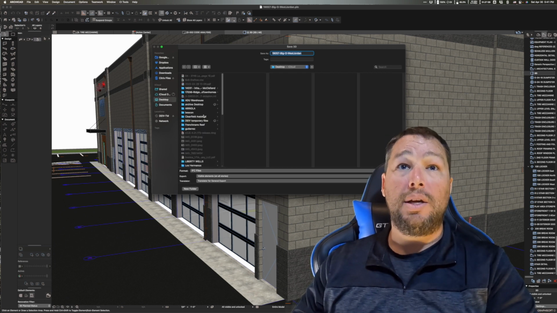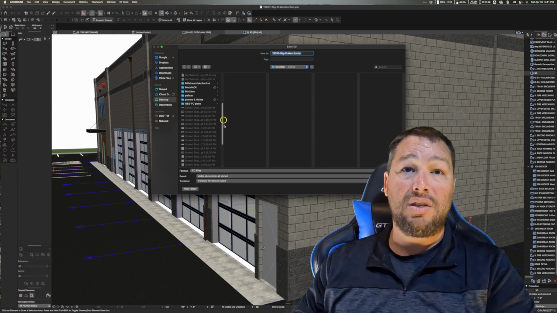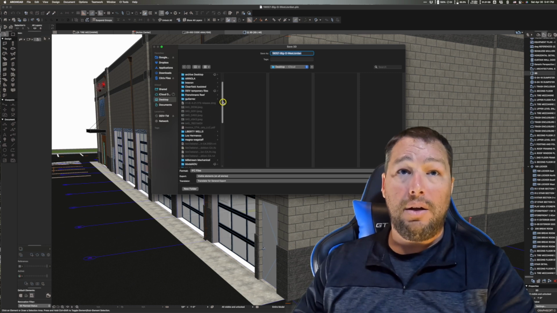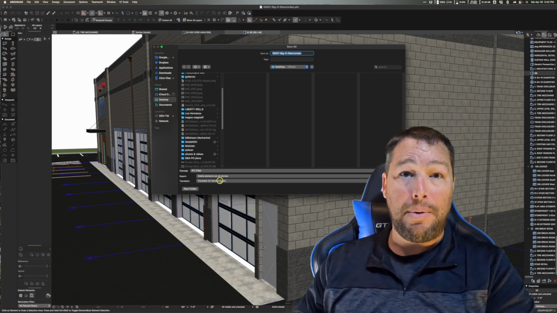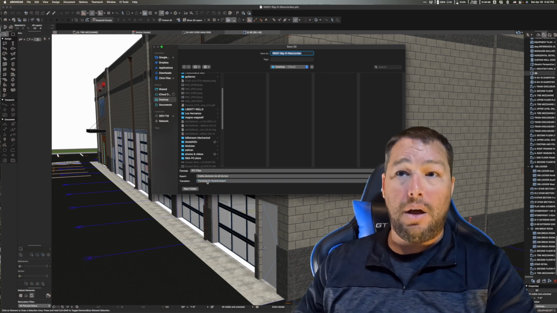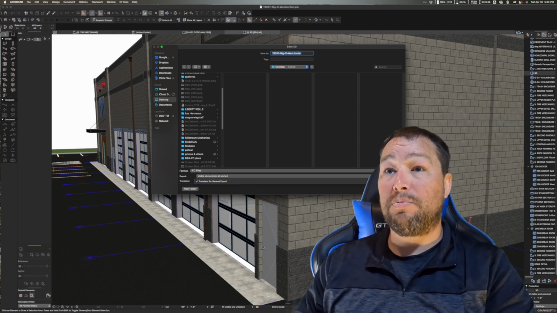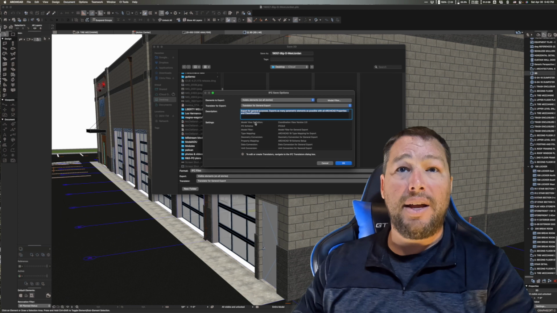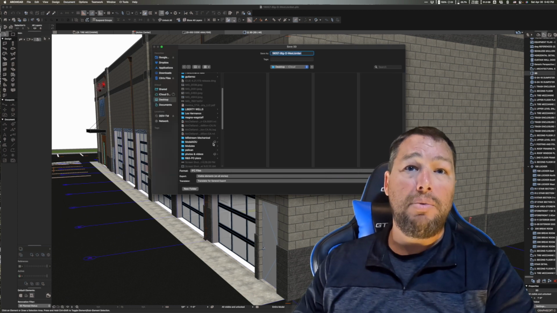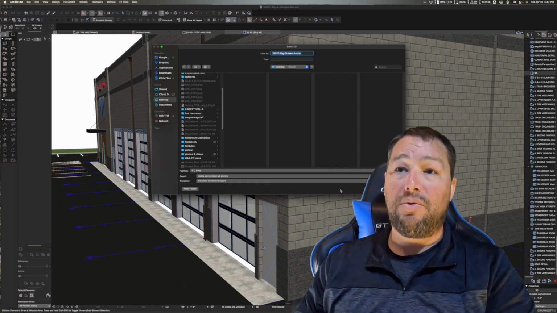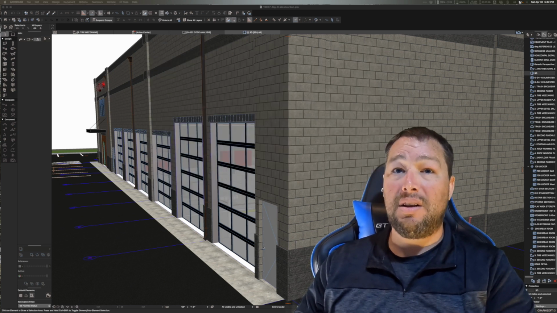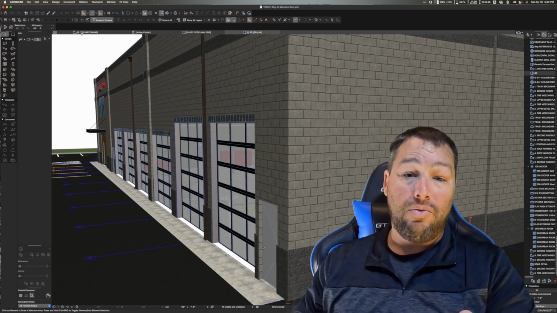So what I'm going to do is I'm going to save this just on the desktop, and I guess we're going to just save it as a general export. Now, I thought that I had additional translators built into this, but that's okay. For right now, that's what we're going to save it, and voila.